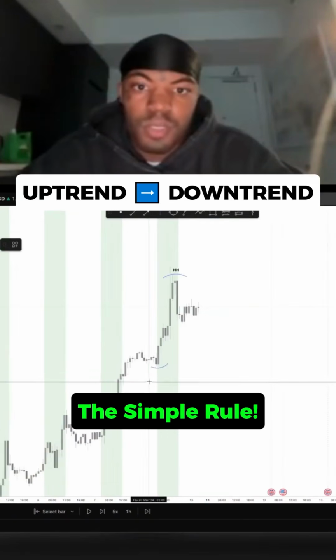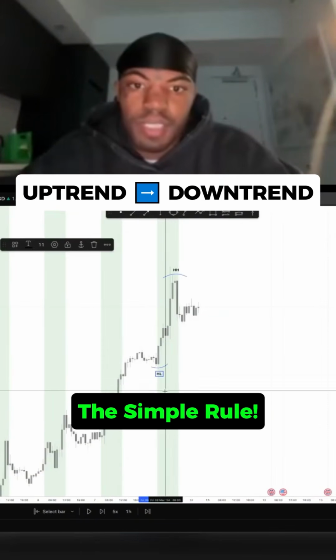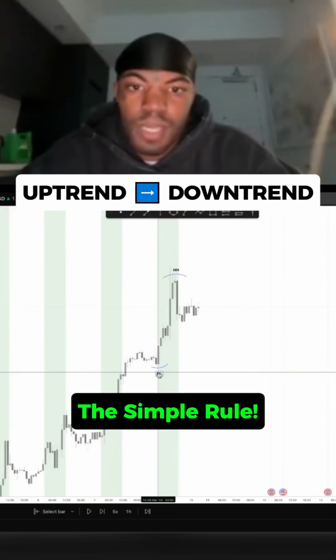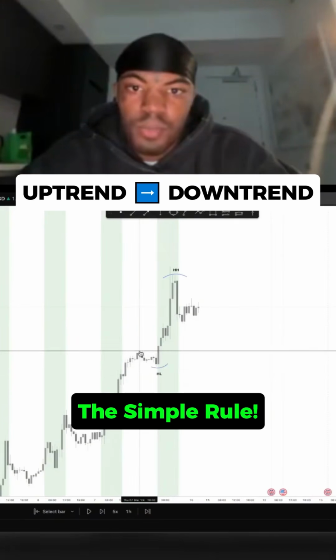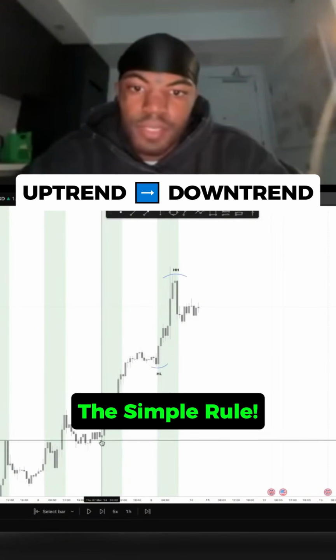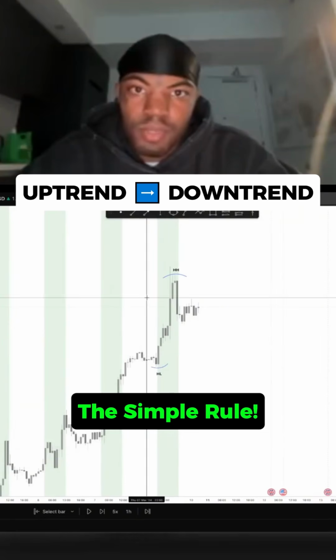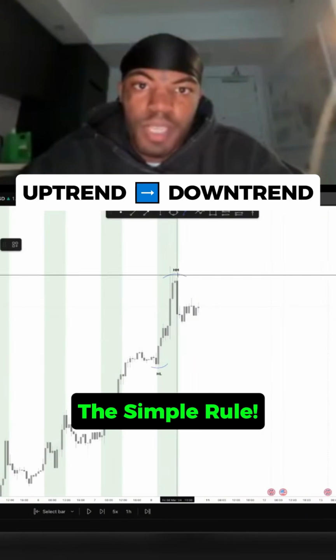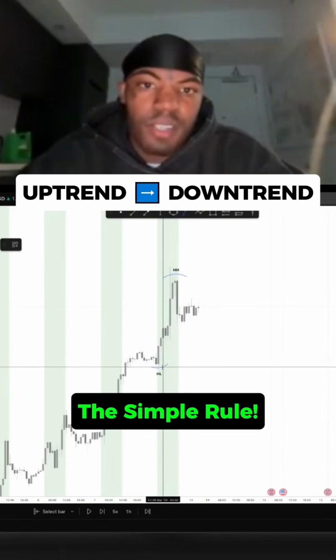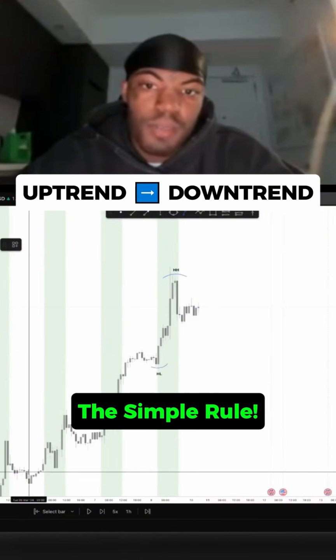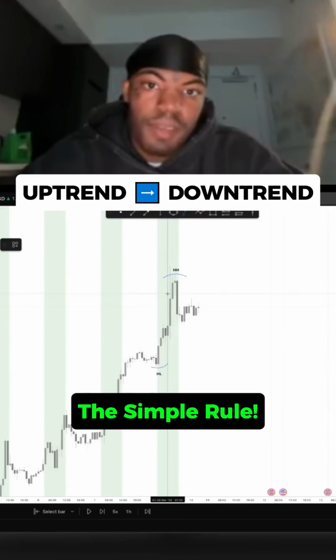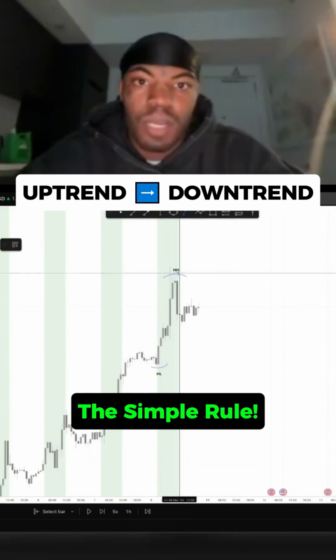And you can see now we have this higher low. The reason I say that is because here was a high, and from that high, this is our previous low, so our previous level of support. What is very important now is that we have our higher high and our higher low, so we can confirm that this is an uptrend. And from here, we need to focus on what happens next.